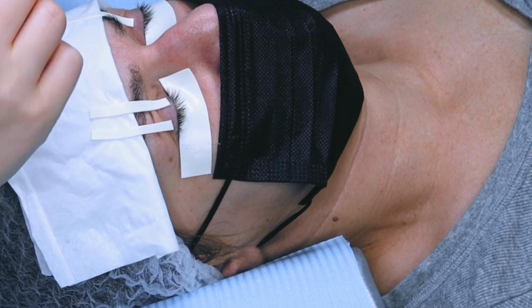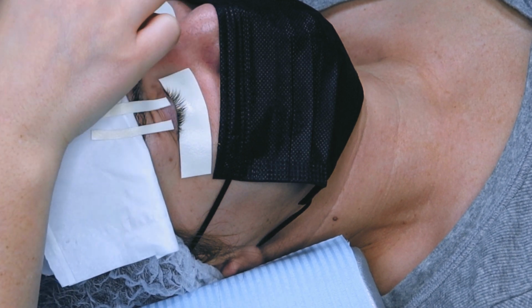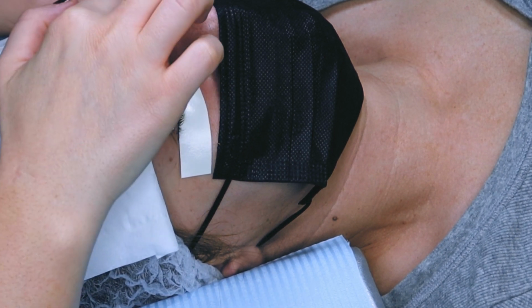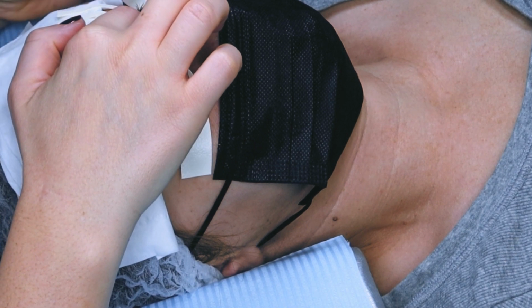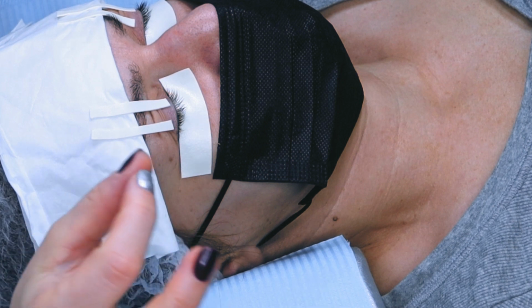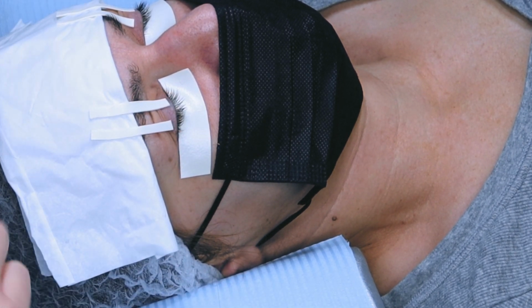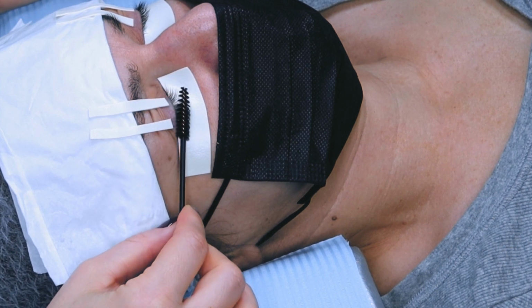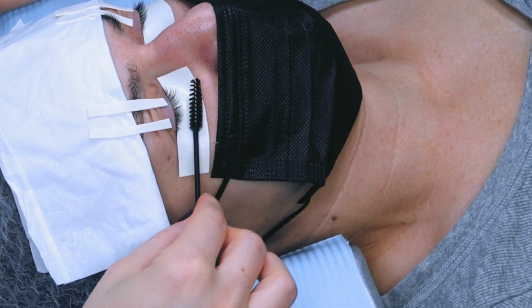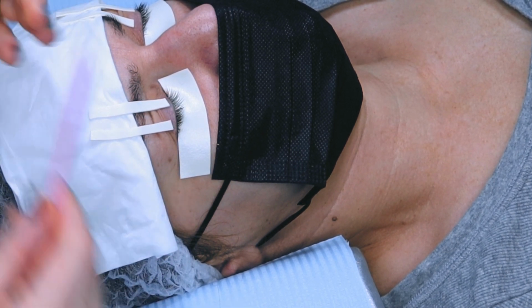You don't have to lift too much because you don't want to see her eye, right? Once you lift too much, you will be able to see the eye inside, so that will irritate when you come with the glue. So make sure they are just a tiny bit up towards you so you can see the natural lashes better. Now I'm going to brush them and I'm going to prime them. I'm using this primer and then I'm using those micro swabs.